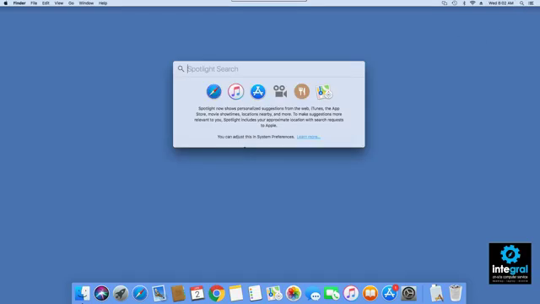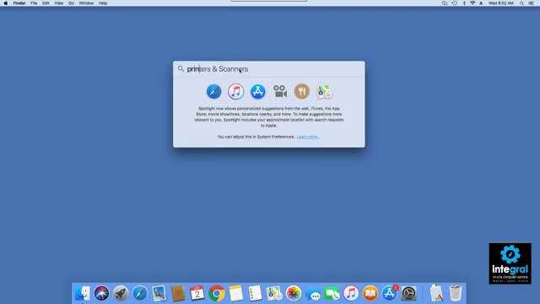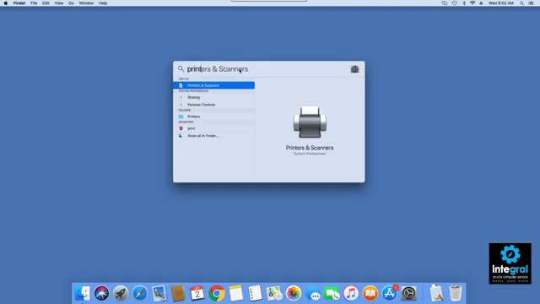If you click on the Spotlight, you'll get the Spotlight search option where you can type in just about anything you want to find on your Mac. So if you wanted to find, let's say you wanted to find settings, you could just type in the word settings under Spotlight, and lo and behold, settings pops up. Anything that you want to find on your Mac, you can just type in an option to find it with Spotlight, and it will appear automatically. Spotlight is probably one of the most handy tools that you will use on your Macintosh computer. Anything can be found with Spotlight.